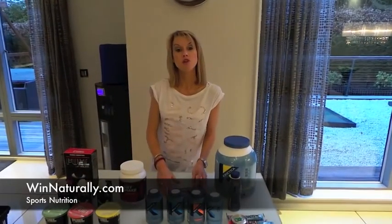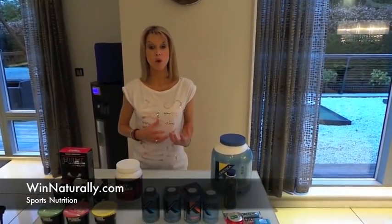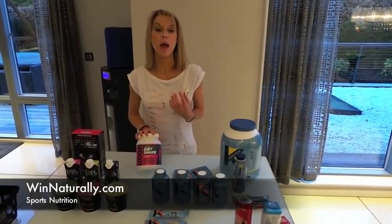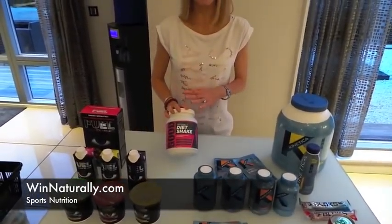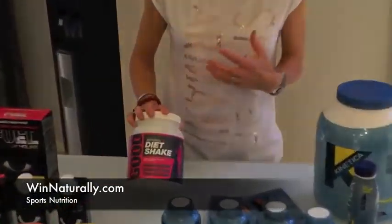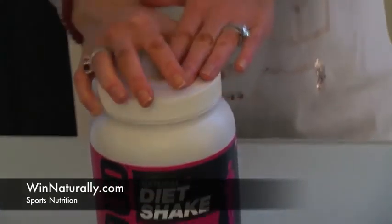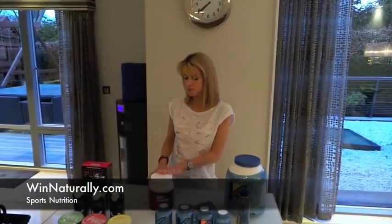Now if it's protein products you're looking for but you actually don't want to have dairy, or for whatever reason you stay away from whey products, we have an amazing range called Good Hemp. Now this is all hemp based protein, so completely vegetarian, non-dairy. And this range has some fantastic flavours, and we do everything from the diet shakes, the fit shakes, the good gym shakes, the plain hemp on its own. Fantastic range, great flavours, and again, you're staying away from your dairy, and hemp is a pure, fine protein source as well. I can't speak highly enough of hemp protein at all.